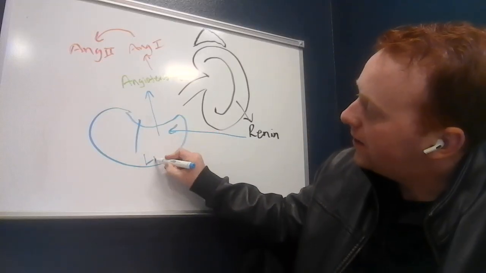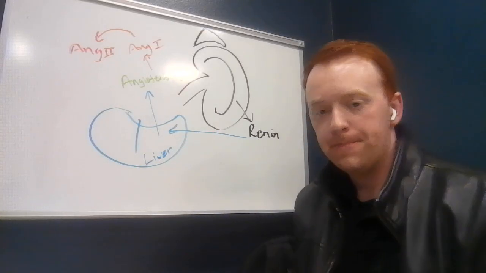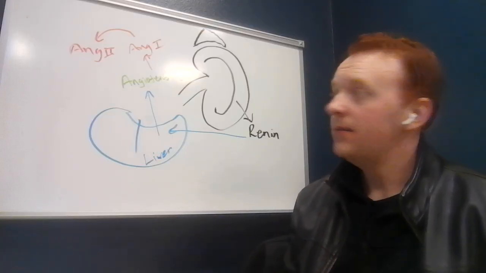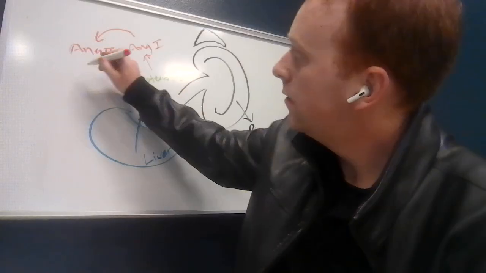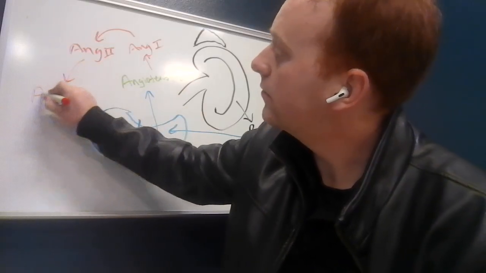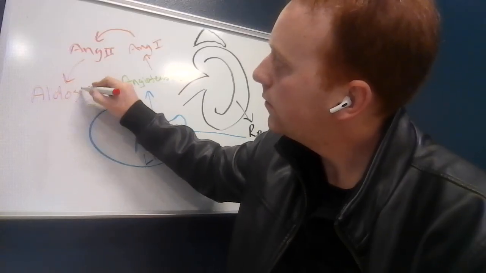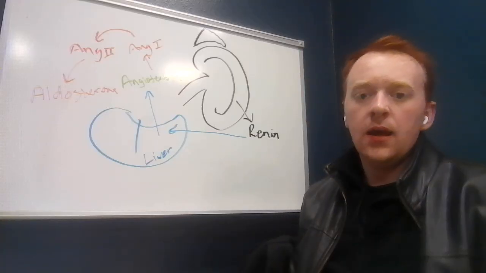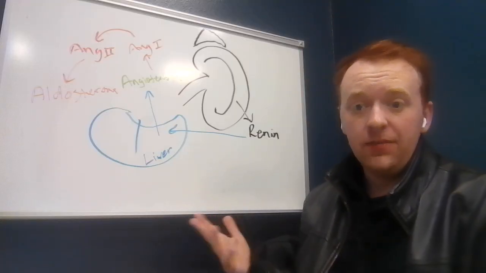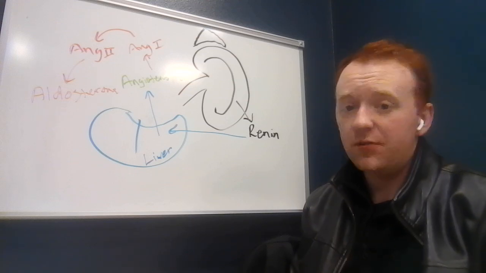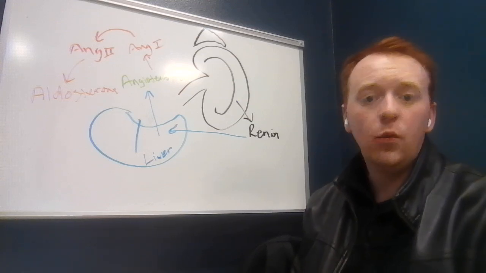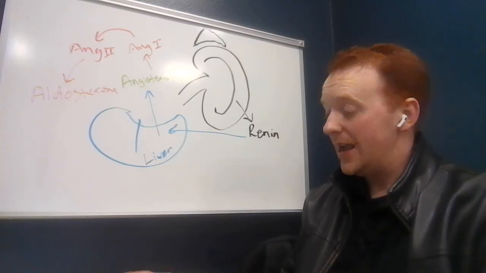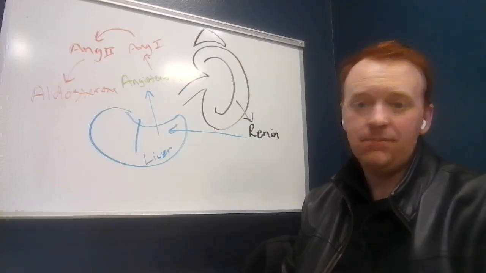Maybe I can label this with angiotensin or aldosterone. Maybe I can show you that aldosterone comes from this. Hormones. It increases the number of sodium potassium pumps and sodium channels. So more sodium gets reabsorbed back into the blood. Potassium is secreted and water follows the sodium because wherever sodium goes, water goes. This raises the blood pressure and blood volume in your blood.